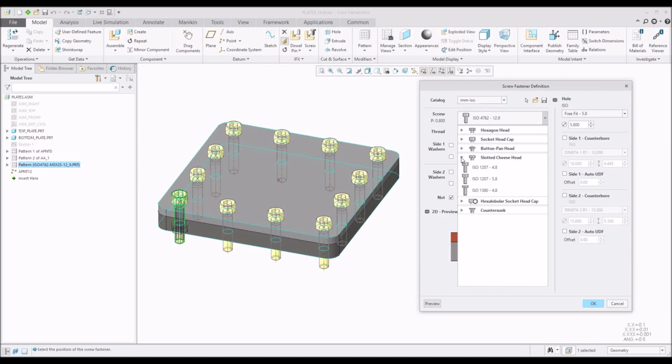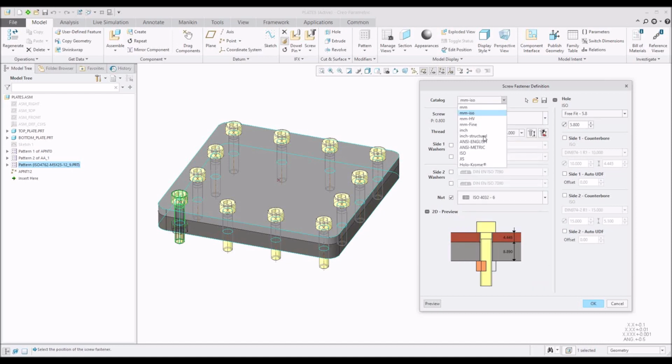I'm just slowly working through them just to show you what you have. And then these names, you can change them as well. Not everybody knows what an ISO 14579 tubular socket head is. So you can go and you can change all of these names. You can take some of them out if you're only allowed to use a certain type. You can remove the rest, and you can only have what you need there according to your company standards. And there's the countersinks as well. So really a lot of things in here.